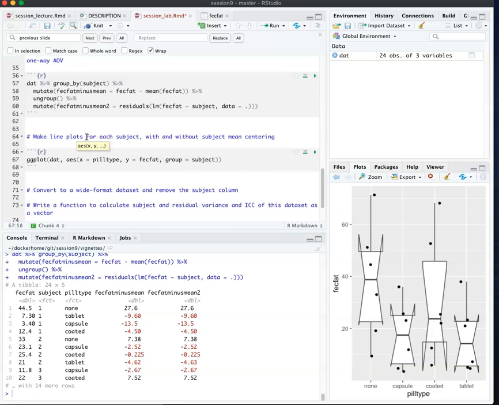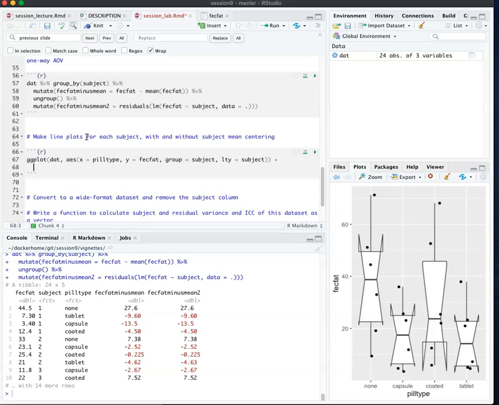I'm doing this to plot separate lines for each group, and then I also want to give them different line types by subject. Sorry, plus.